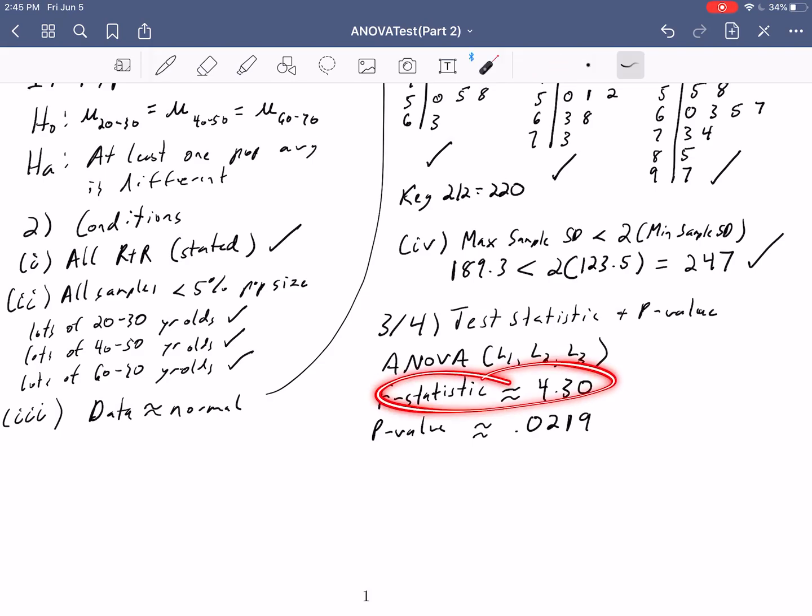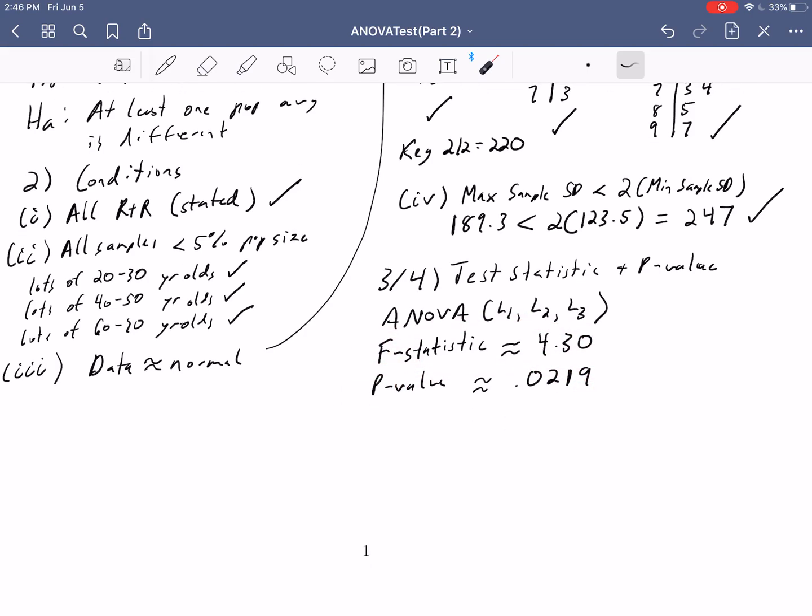So there's our F statistic and our p-value. Now you might ask yourself, why do we need to bother writing down the F statistic? We really don't in this case because the calculator is also giving us the p-value. But just so you stay consistent, in all the other tests we've done, we always write down the test statistic and then look it up on some table. Since all that's being condensed, it's not really necessary to put the F statistic. But again, just for consistency, we will record both the F statistic and the p-value here.